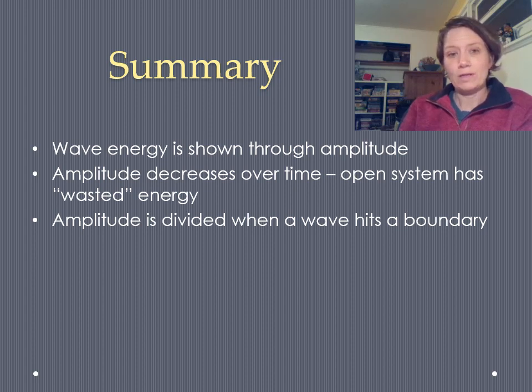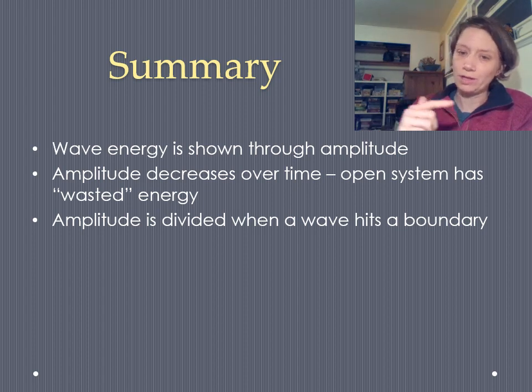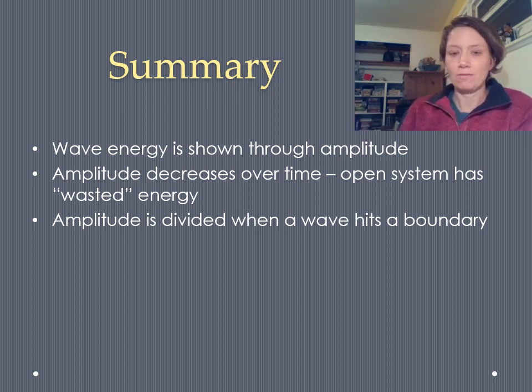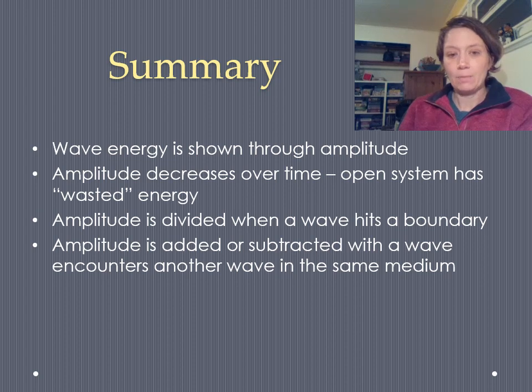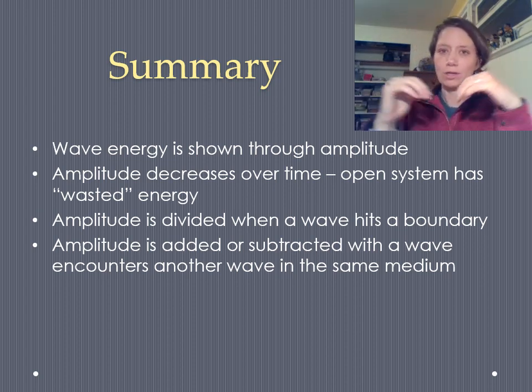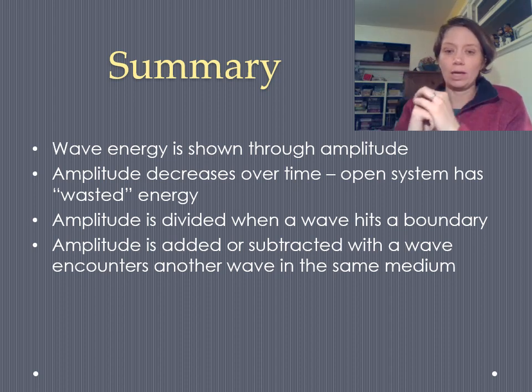For example, when the wave hits a boundary, we can figure out how much wave energy turns into the reflection if we already know how much is transmitted, and vice versa. And the amplitude of a wave can be added or subtracted to the amplitude of another wave if they're going to interfere in the middle of a medium when they encounter each other through the process of interference.